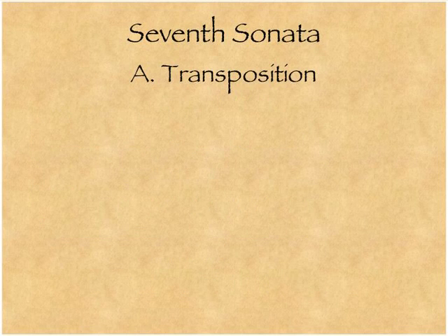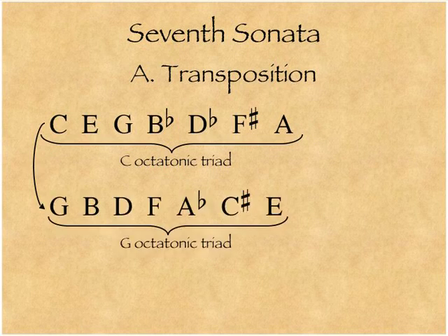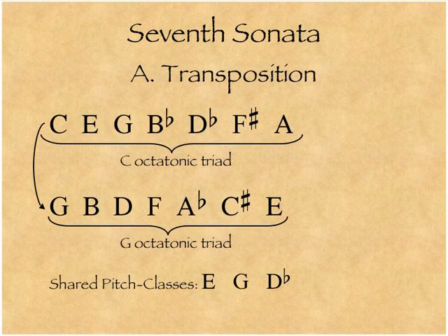Even though transpositions of the octatonic triad by minor third, tritone, and major sixth yield the highest number of common tones from one chord to the next, these are not the only intervals by which the octatonic triad is transposed in the 7th sonata. Other intervals are common as well. When the octatonic triad is transposed to another octatonic triad that does not share the same octatonic superset, only 3 pitch classes are retained instead of 6.